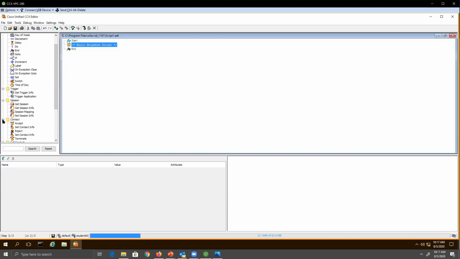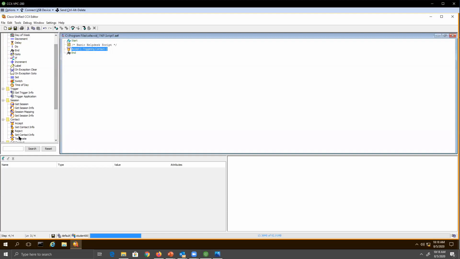The other thing that you will probably want to do is, if you want this script to initiate based on a call, take this basic call right here within the contact menu and set it here. The accept step, if you take a look at it, is accepting a triggering contact. A triggering contact in UCCX means that when somebody dials into your application, they are triggering that application based on a phone call. So this triggering contact just means, hey, I'm going to keep on processing the script if somebody called in. This is a very basic thing that most people do.